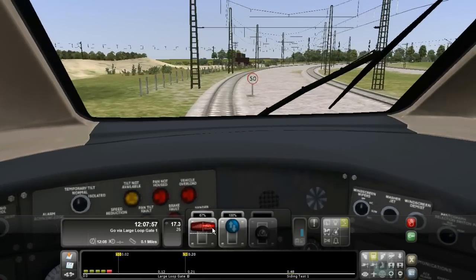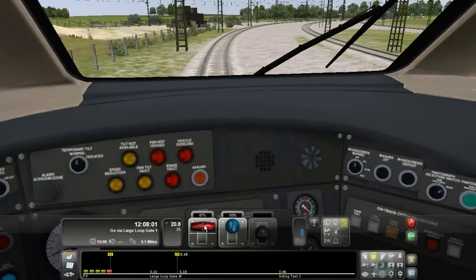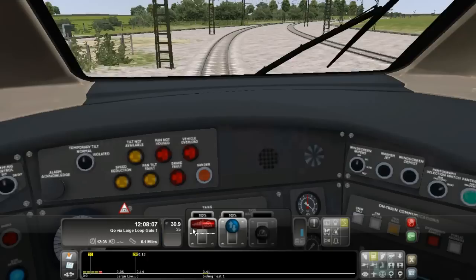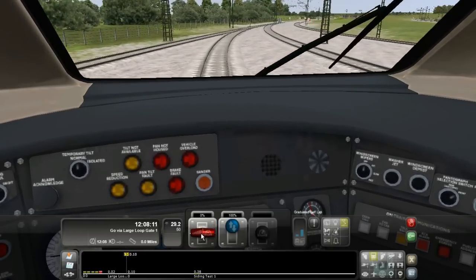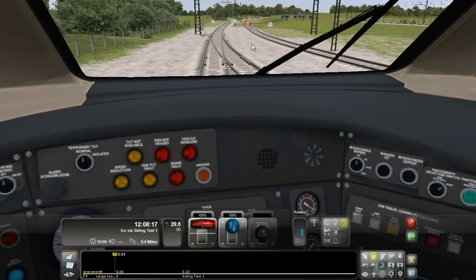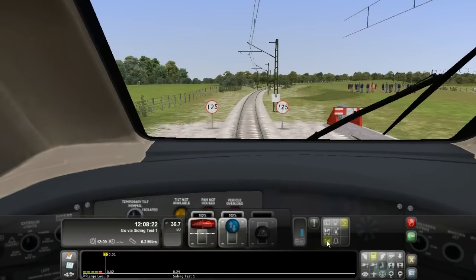Alright, coming up to this little thing right here, tells us the speed. We just passed a 50 mile per hour sign. So you know what? We're good to go. We should be by the main testing track area soon anyway. Okay, maybe I'm not going to be it. Okay. Oh, God. Please don't derail. Please don't. Well, don't derail yet. All right, 50 miles an hour, full throttle. Let's do this. Let's do it. Honk the horn.